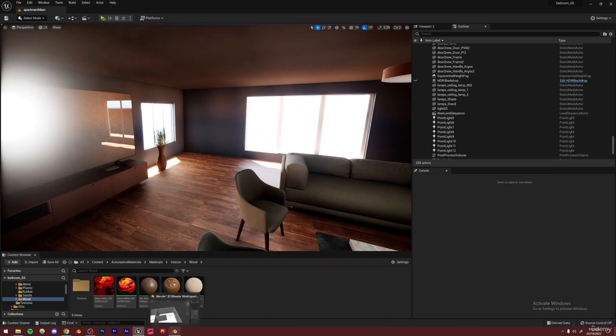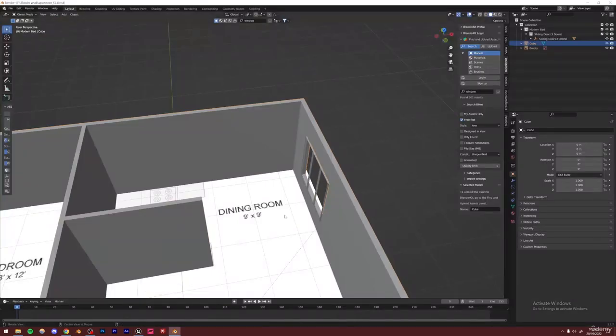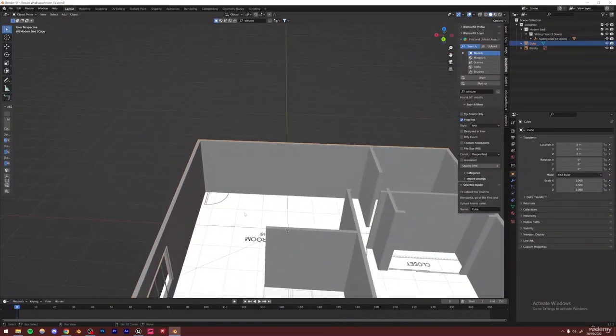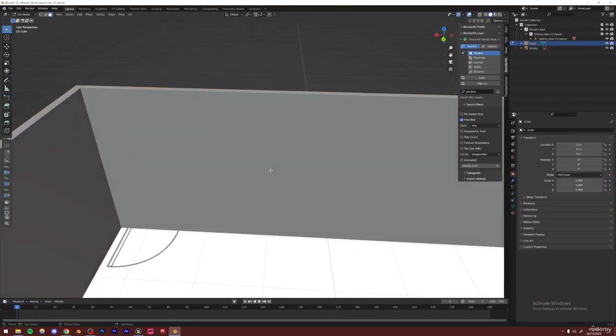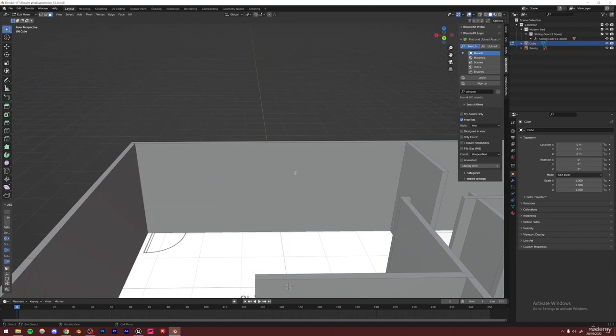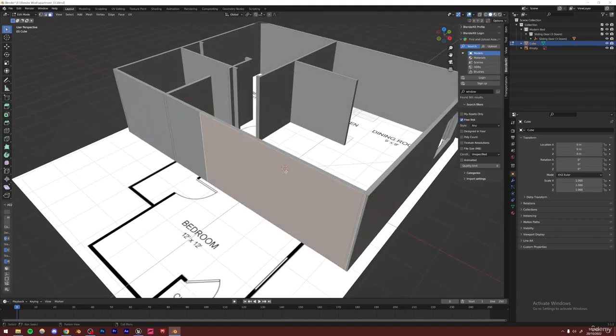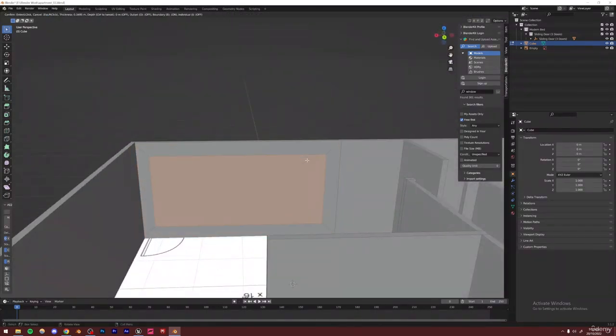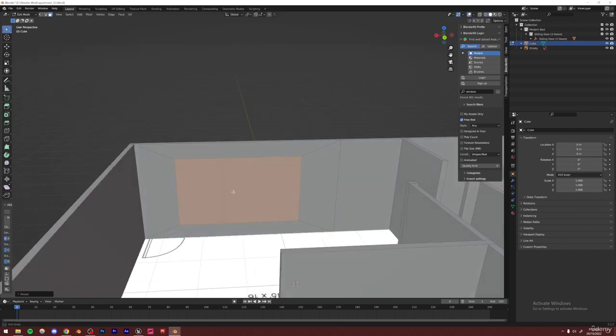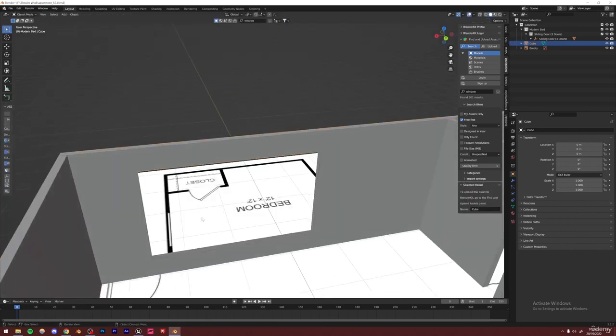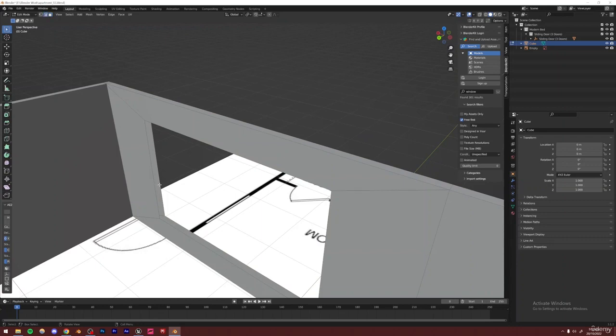Okay. So for that, what I'm going to do is that I'm going to be going to this side. Let's create a window right there. And so I'm just going to add a loop cut somewhere like that. I think that should be good. Select this face, Shift, select the one on the back, and just press I to inset, and press S and X to scale it down like that in the X axis. Press delete to delete the faces, and then you can go ahead and select the edges and press F to fill them in.